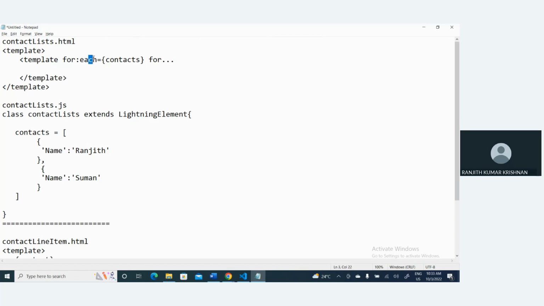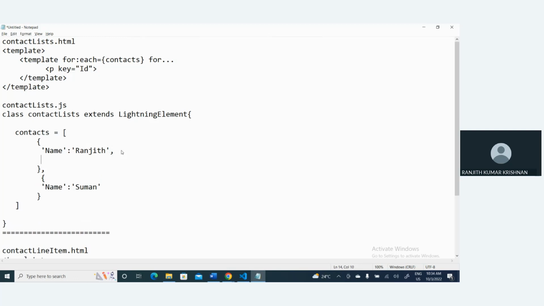Normally, in order to render each contact here, you'll have a tag here and a key here. Suppose you have an ID here, then for each, for item equal to C, we are going to have C.